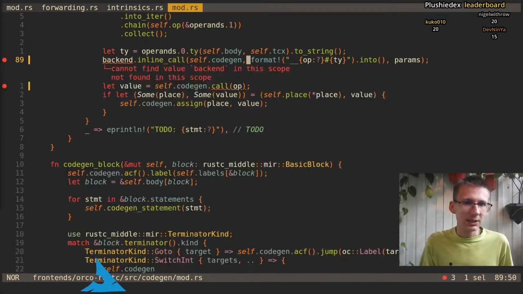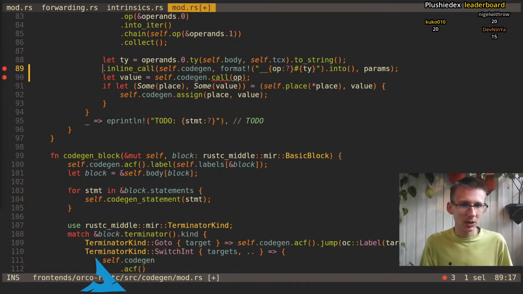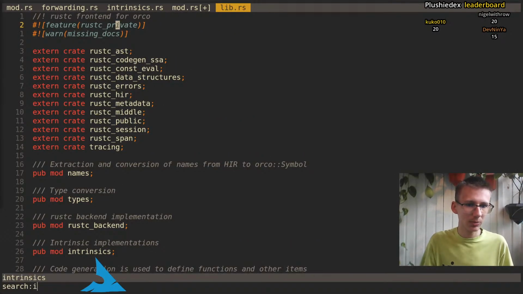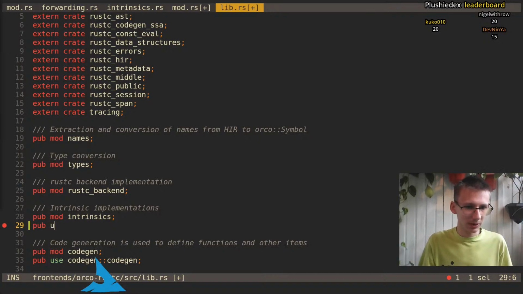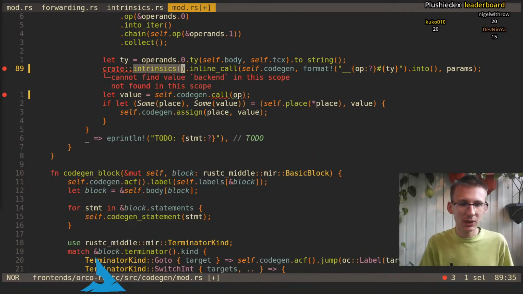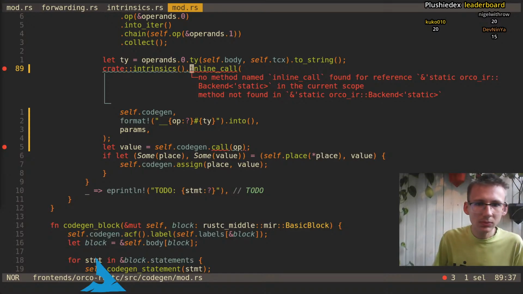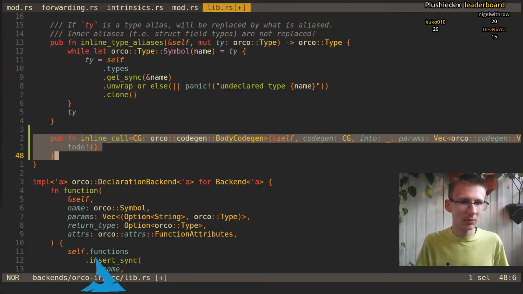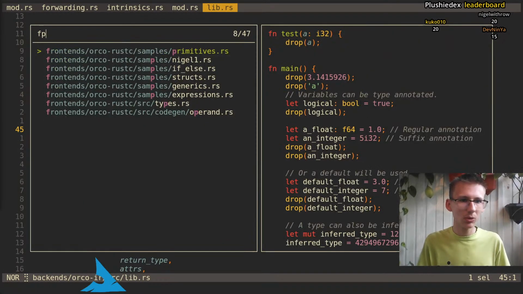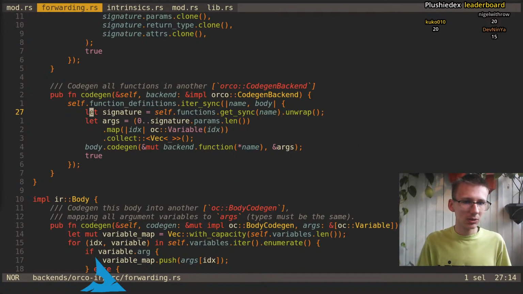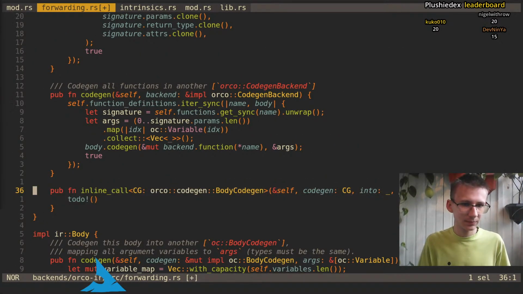So there's that. Intrinsics. Now I can do create intrinsics, and by the way, I should probably public use intrinsics. Create intrinsics inline call. Now I'm just gonna create this. That's in forwarding. So the body, there's codegen, and then there's a singular line call.